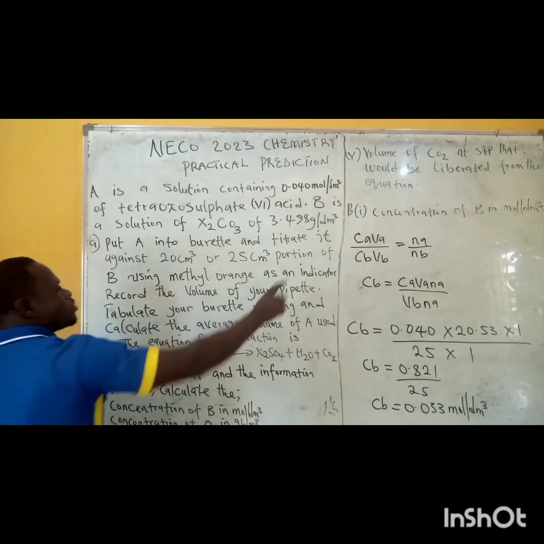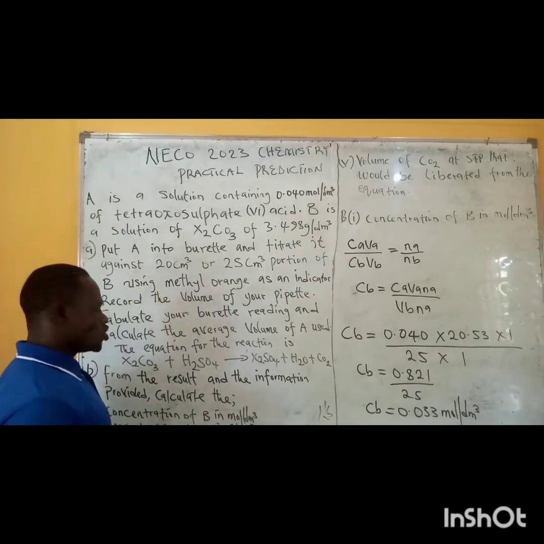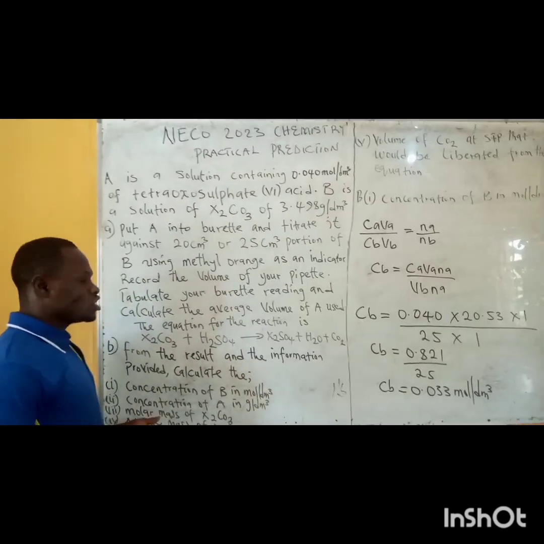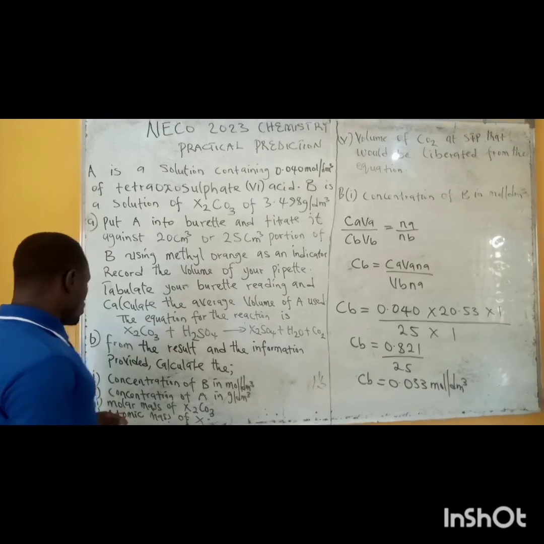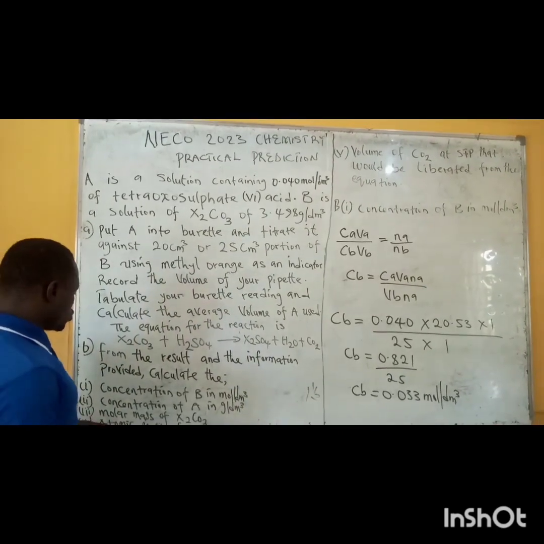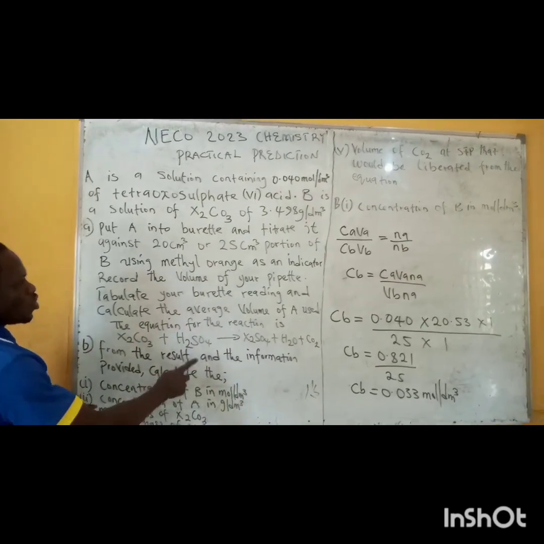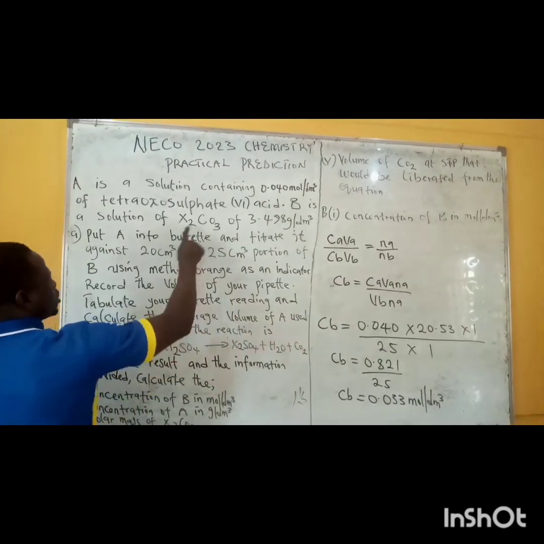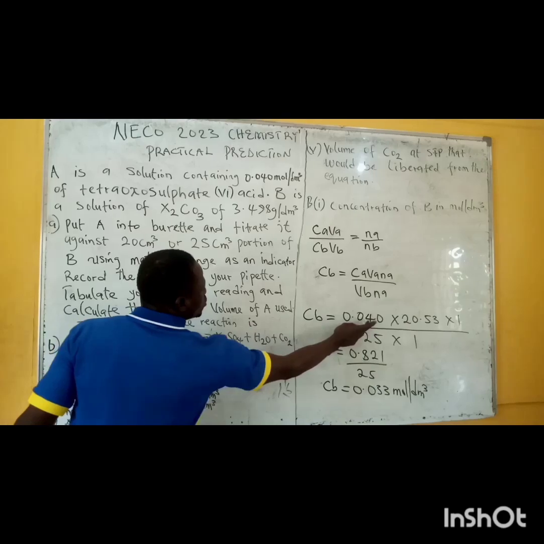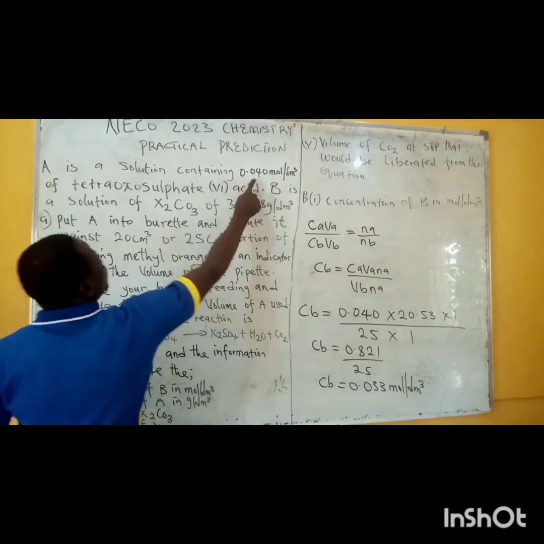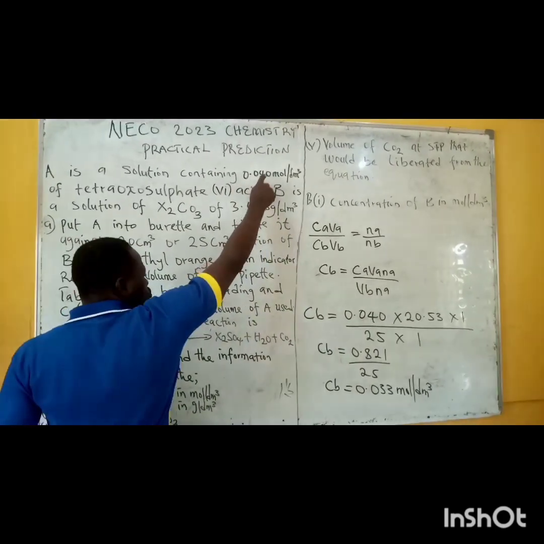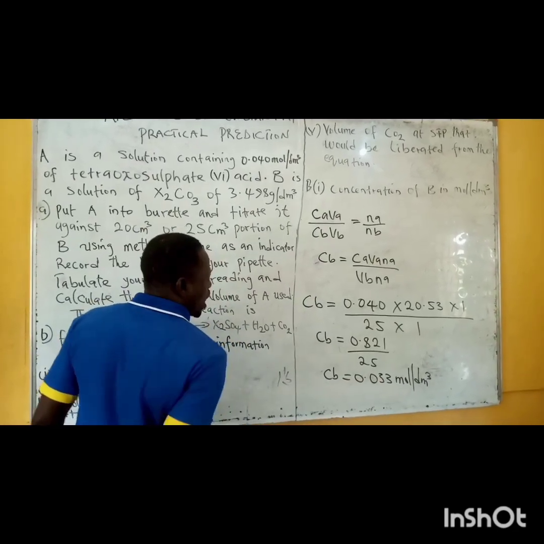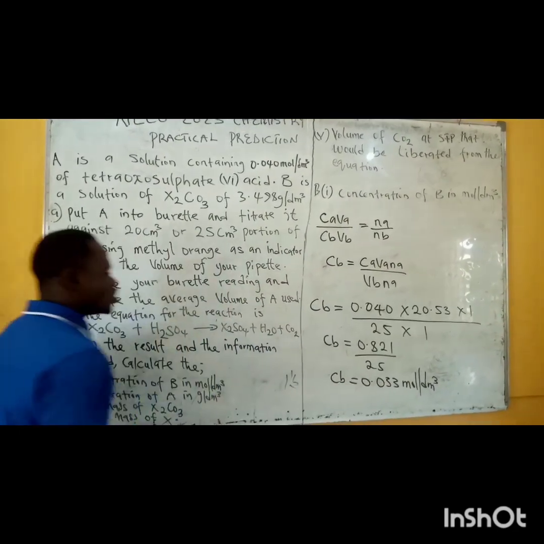There are two formulas used in calculating molar concentration. If you want to know more, you just subscribe to GMI TV. All these parameters have been explained in the video produced by GMI. Here we have the concentration of B in moles per dm³. Remember, I told you that the concentration of A is gotten from this value in moles per dm³, and when you divide, you have your concentration of B as 0.033 moles per dm³.